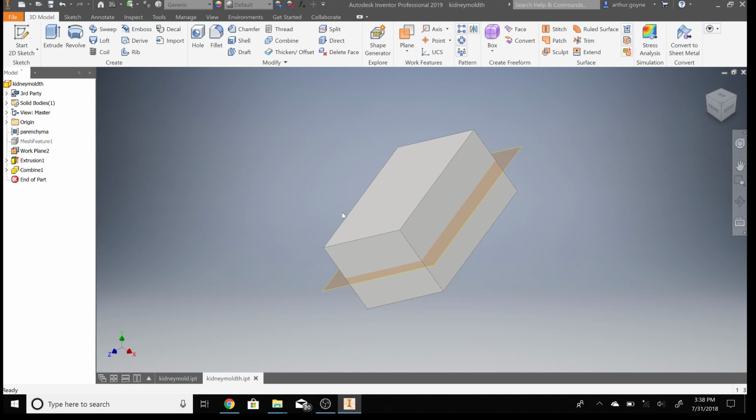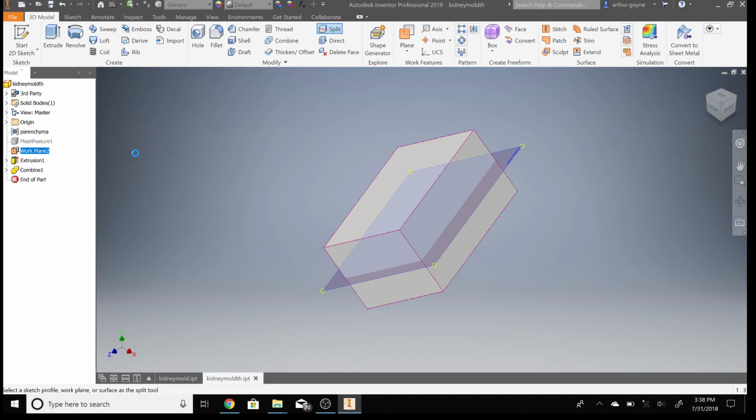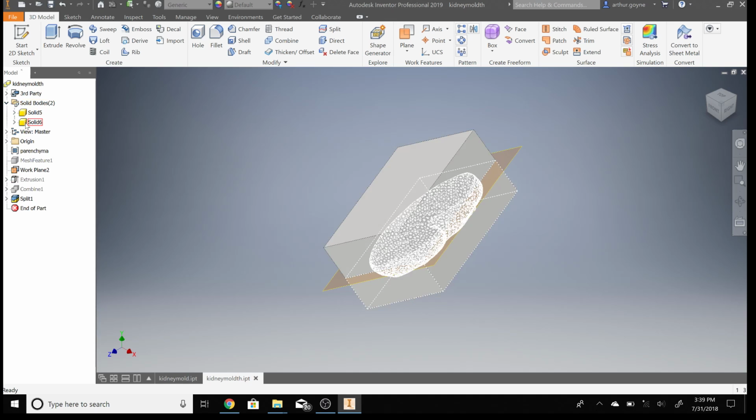And then we are going to use the split tool now. Hit split, then go down to split solid, and click this plane right here. This plane that we put in so delicately, and then click OK. And it's loading because it has to do so many intricate calculations. And presto. Now you can see here that there are 2 solid bodies now. This one and this one.